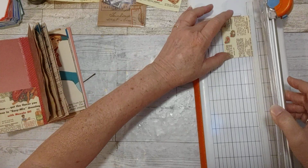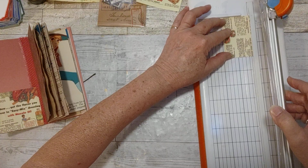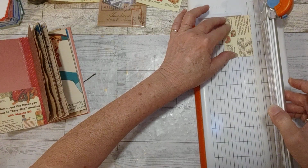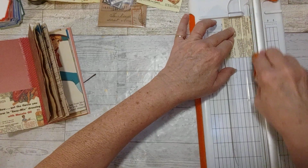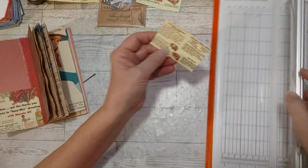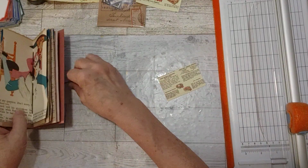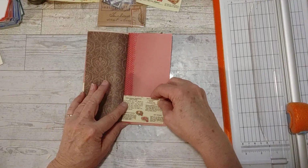Okay, so I think it's just an optical illusion because part of the words are on here. I'm going to line it up with this line though and make a cut. And if something comes off, something comes off. If nothing comes off, then I know nothing came off. There's a few words here from the piece that was up here, so I think that's throwing me off, but I think it's fine. So this should fit right here.